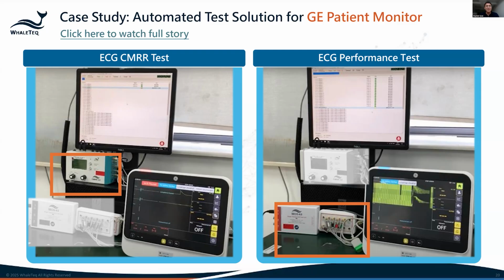Originally, the manual production testing was the job for 5 to 6 skilled technicians, and each of them required 2 to 3 months of training. Since they set up the automation, they spent less than a month to get new technicians familiar with the production testing, and a maximum of 2 people can undertake the job.